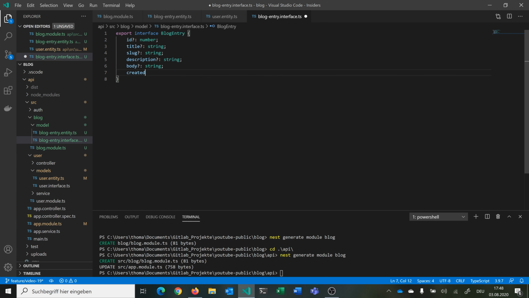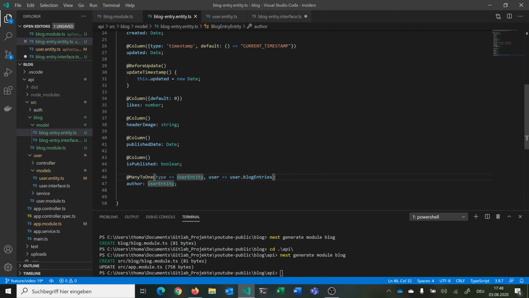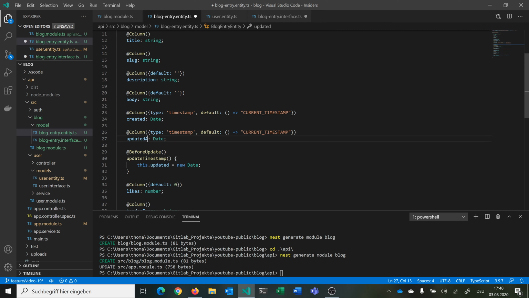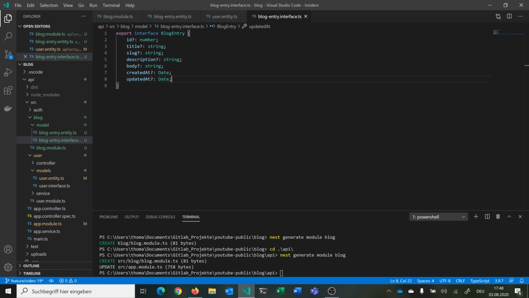We have a createdAt from type date. We have an updatedAt from date, name it at. Then we have our likes, which is a number.